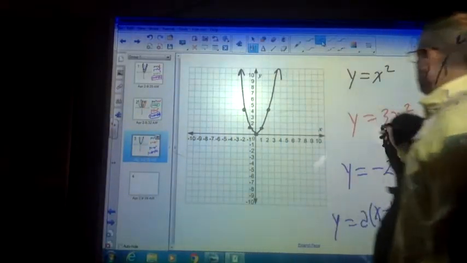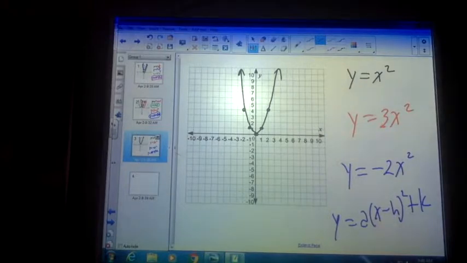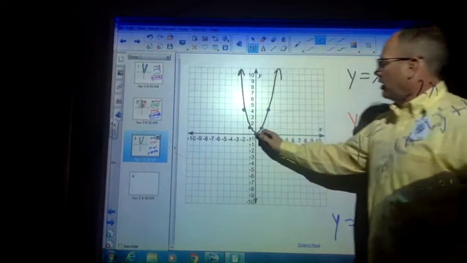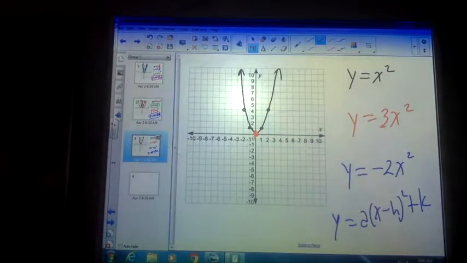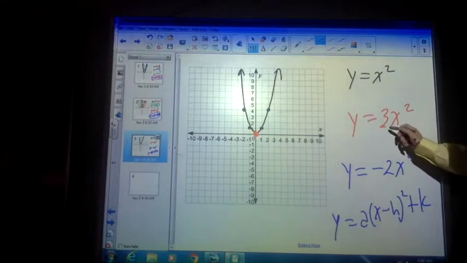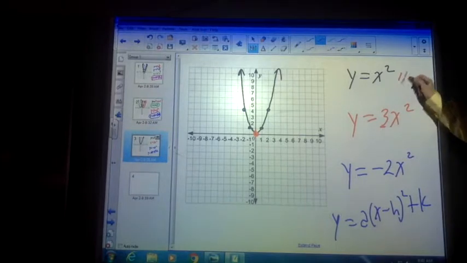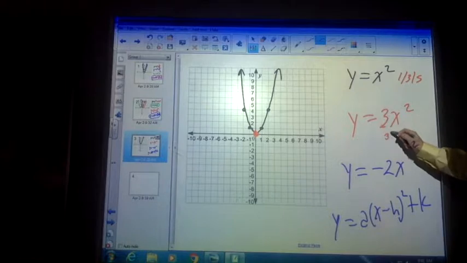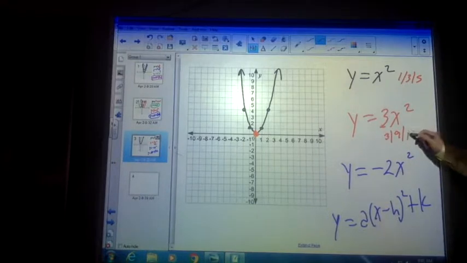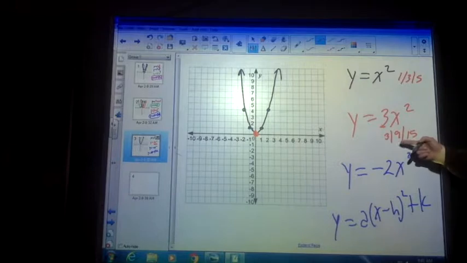What do you think this 3 is going to do? Go up how? I'm going to tell you that the vertex is still going to be right here. Yeah. It's going to multiply the... I forget what it's called, but it's going to make it... I'm with you. The 1, 3, 5, correct? Yeah, it changes the 1, 3, 5 in this case because there's a 3. So this isn't going to be graphed as 1, 3, 5, but this one's going to graph as 3, 9, 15, right?